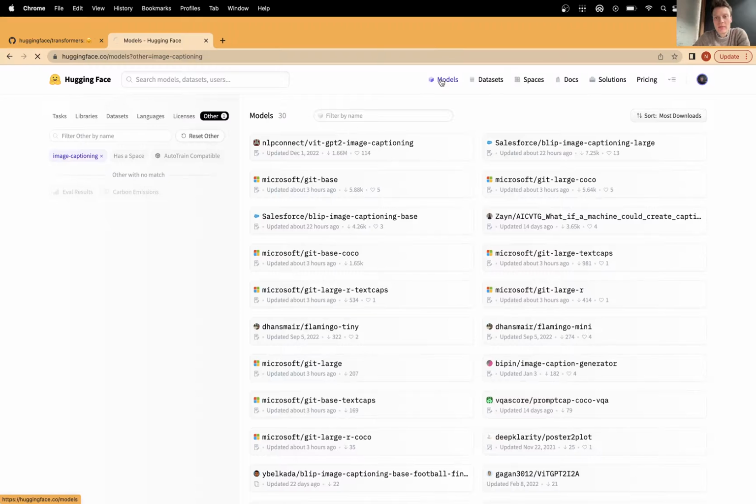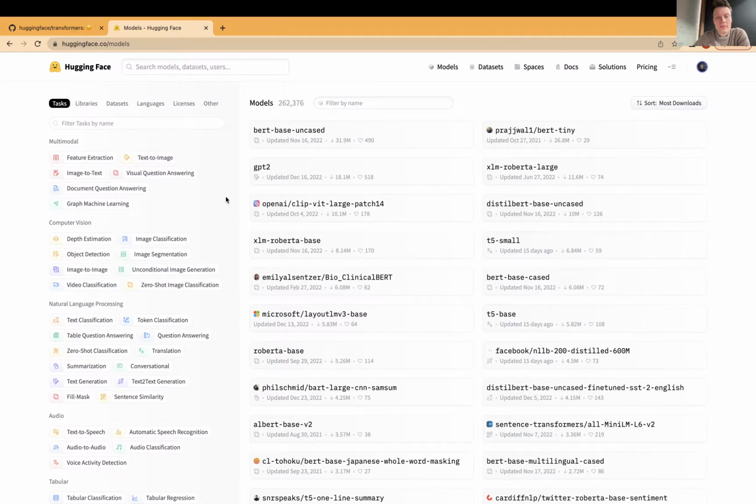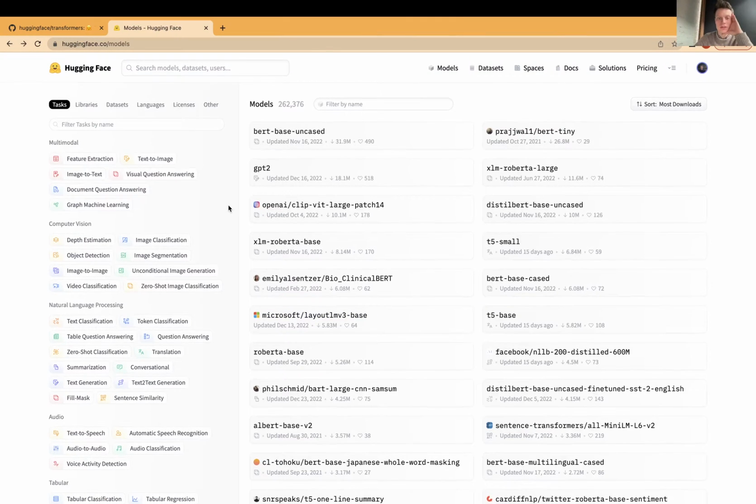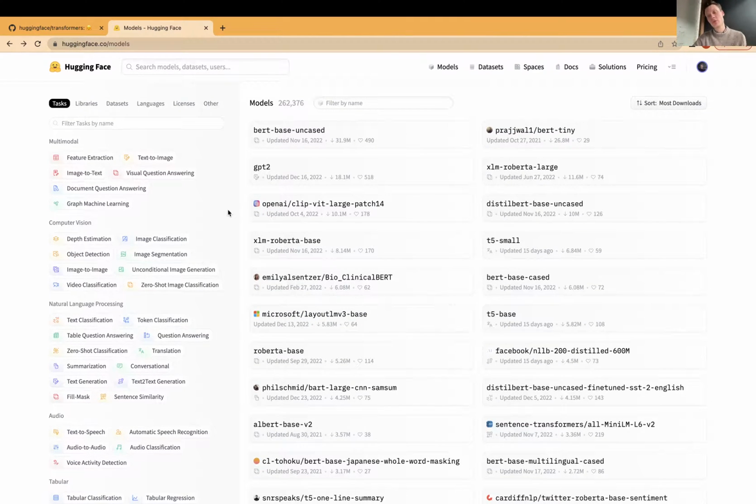But one thing that a lot of people don't know is that actually the HuggingFace hub is not only meant to host models that are available in the HuggingFace Transformers library, because of course the most downloaded models that you see here, like BERT base cased, GPT-2, CLIP, and so on, LayoutLMv3, these are all models that are available in the HuggingFace Transformers library. But the HuggingFace hub can actually be used to host and Git version any custom PyTorch model or any custom Keras TensorFlow model. And this is what I would like to showcase in the video of today.